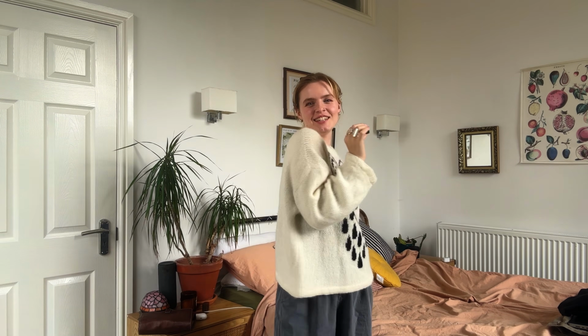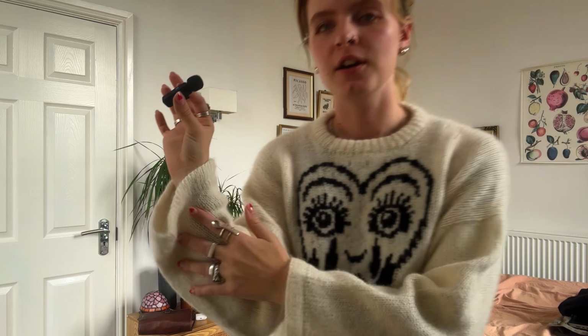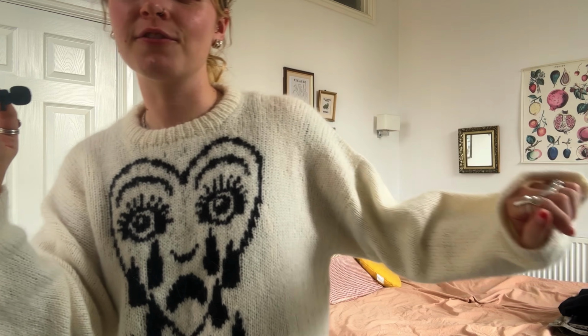I absolutely love it in this yarn. It is so soft. It's so drapey. It feels so comfy and slouchy, exactly the way I wanted it to feel. And to be honest, I really like the feature of the folded hem finishes on things. I think it's something a bit different and it makes it look like a bit more of a slouchy, cozy fit. And the neckline is perfect. This is the exact sort of crew neck I want for jumpers. I'm just super happy overall. It is exactly what I wanted.